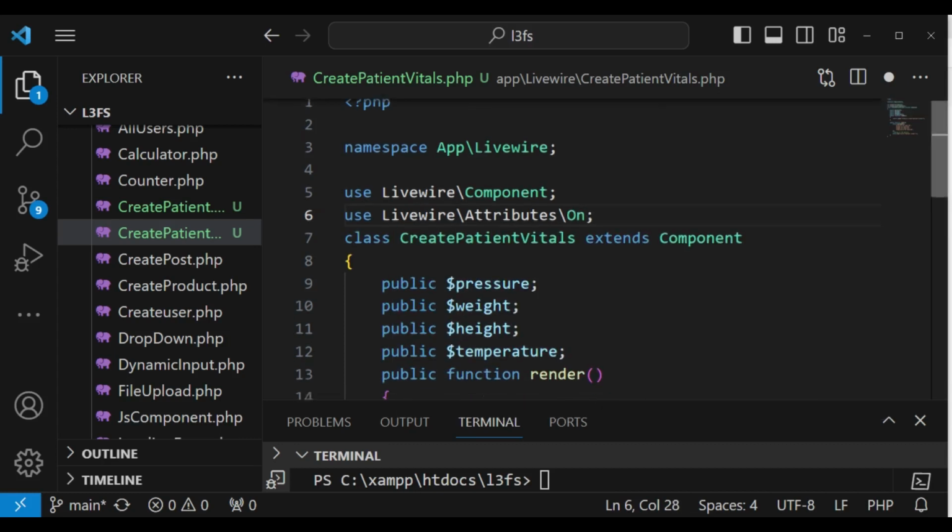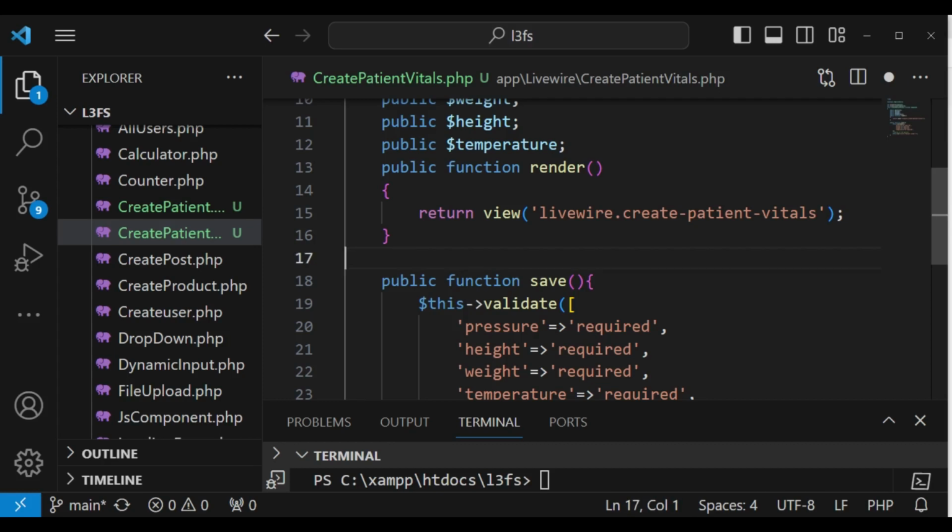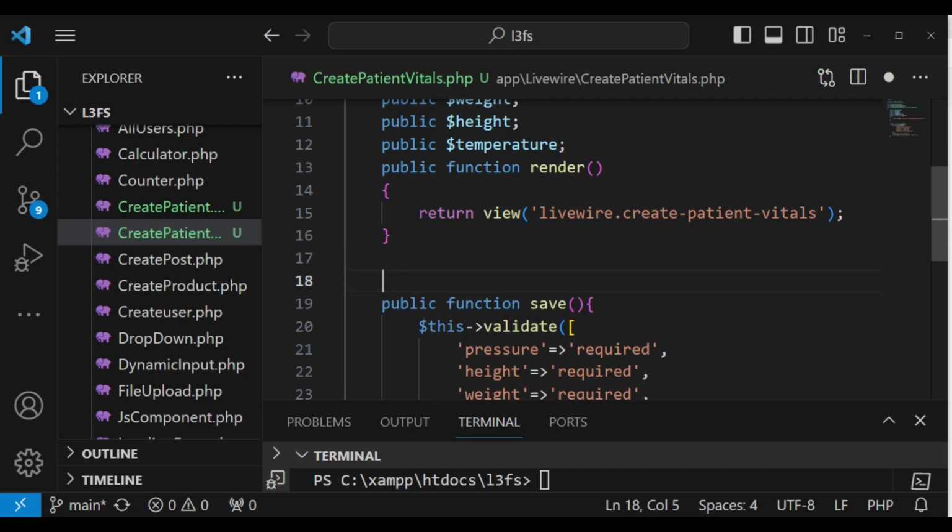And here we can listen to that event that we set there. So we can say hash square brackets on, and in this case our event was create patient vitals. I believe I have put it here correctly.